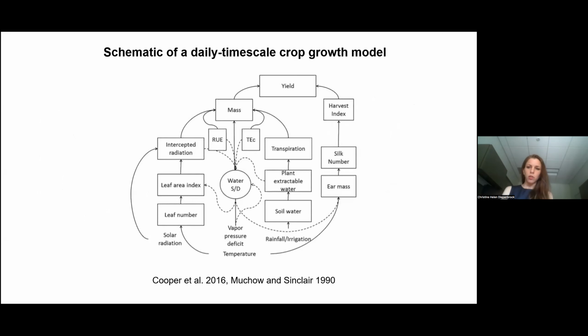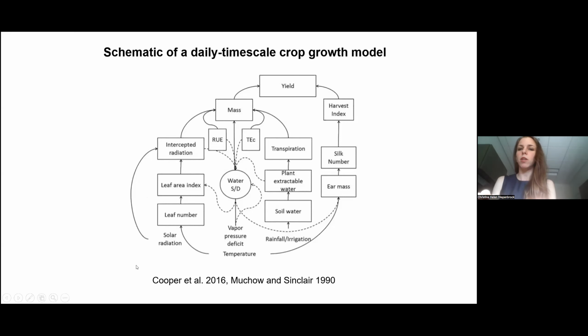Okay, so a schematic of what this crop growth model looks like, to look under the hood a little bit. We have a daily timescale crop growth model, and various sub-processes are represented therein, where we have the leaf number and canopy development taking place. We have transpiration, we have radiation use efficiency, and certain environmental variables related to soil, radiation, temperature, rainfall, and irrigation coming in, that interact with some of these genetic parameters and give rise to emergent properties. By emergent properties, I mean, in a systems way of thinking, that they're a result of a more extensive set of the effects of genotype, environment, and management, and their interaction effects.